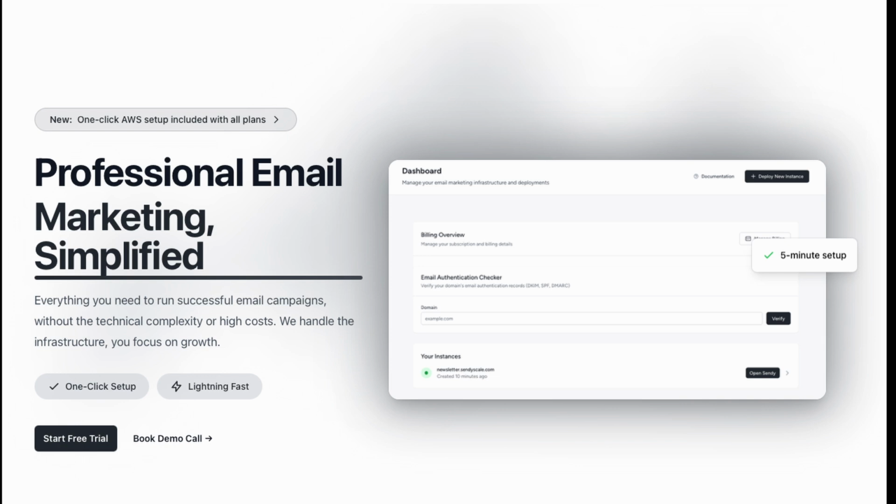Exactly. What about features like autoresponders and list segmentation? Those are pretty standard in email marketing these days, right? Absolutely. And SendyScale delivers on those fronts as well. They offer autoresponders, which means you can set up automated email sequences to nurture leads or welcome new subscribers. And their list segmentation features allow you to target specific groups of subscribers with tailored messages. So instead of sending the same generic email to everyone, you can send targeted messages that are more likely to resonate with each individual subscriber. Exactly. That's a key part of effective email marketing.